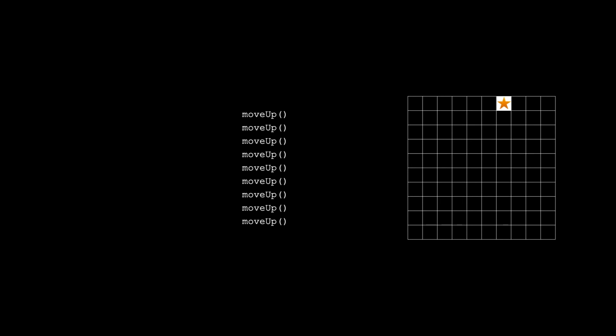In order to reach the star, we may call a function that moves the cube up one square at a time, and repeat this until the cube reaches the star. However, repeatedly writing this function can become laborious, especially when the distance between the cube and the star is large. Instead of writing this function multiple times, we can place it inside a loop, and specify exactly how many times it needs to be called until the cube reaches the star.